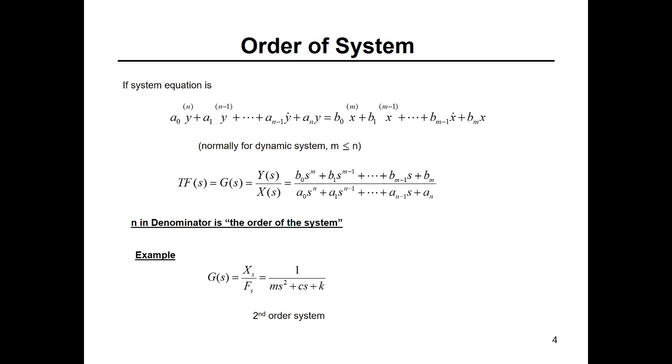We care so much in dynamic systems and in control about the order of the system. Why? Because first order systems always have similar behavior, regardless of whether it's electrical, mechanical, or fluid, for example. Second order systems also tend to behave in a similar manner, regardless of whether they are mechanical, fluid, or biological. Any second order system will behave the same. That's why we care so much about the order of the system when we derive the transfer function.